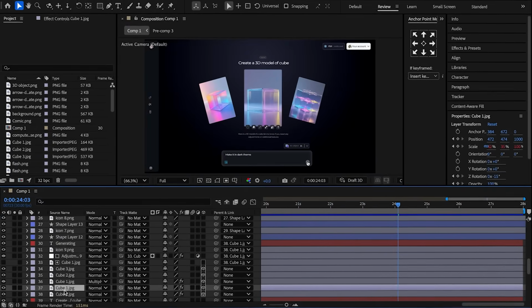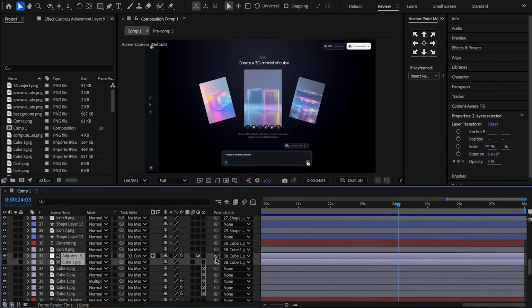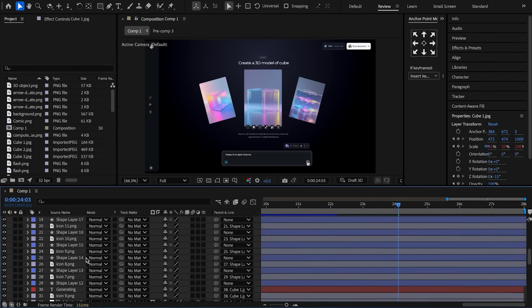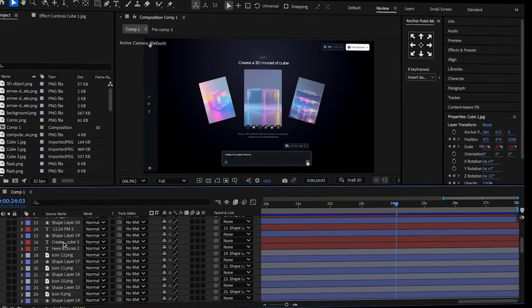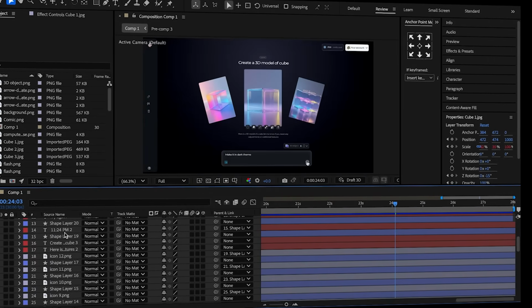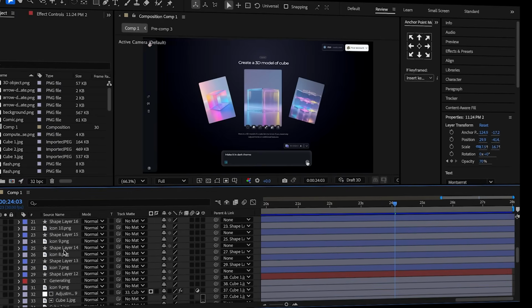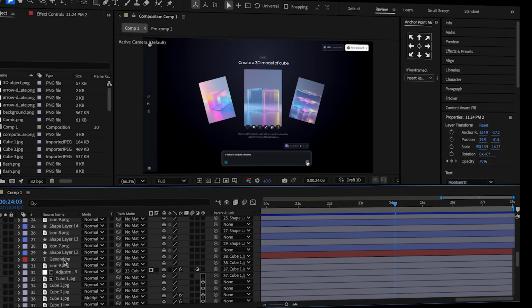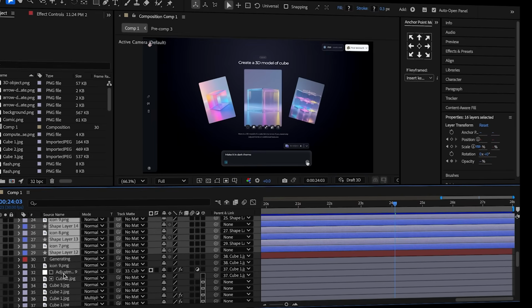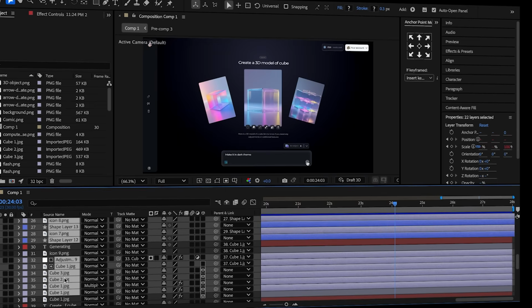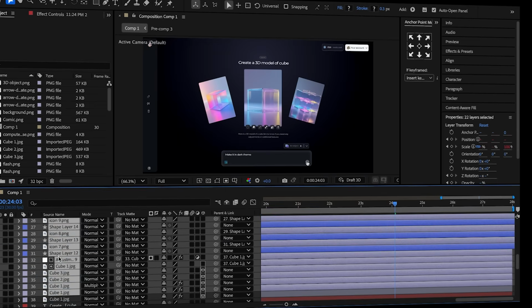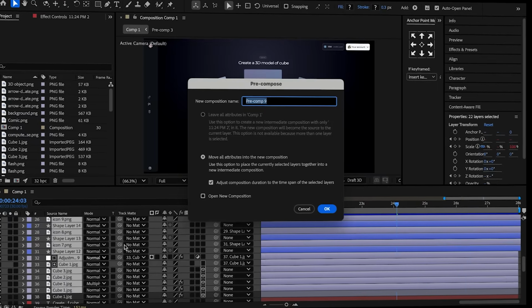Duplicate the first cube image, turn the adjustment layer in the first image below with a blur effect to the duplicated first image. Select all layers of the icons with square below them, the time text, its rectangle, and the two other texts that appear in the center of the screen above and below the image, the adjustment layer, the duplicated first image, which the adjustment layer appeared to it, the third image, the second image, and the two additional duplicates of the first image. Move them so they are stuck on top of each other, then recompose all of them.